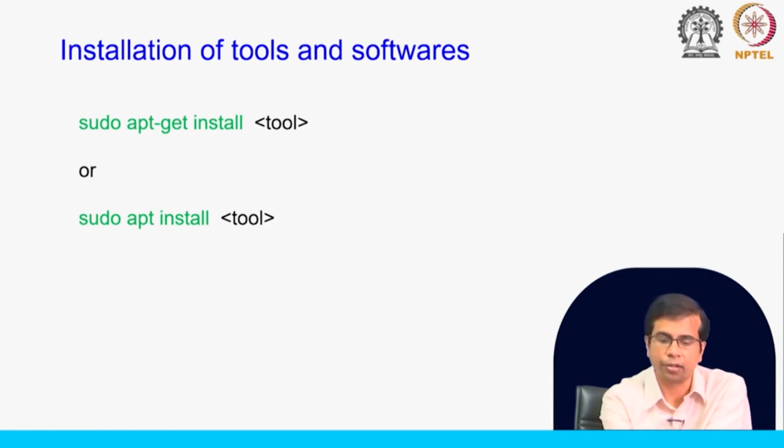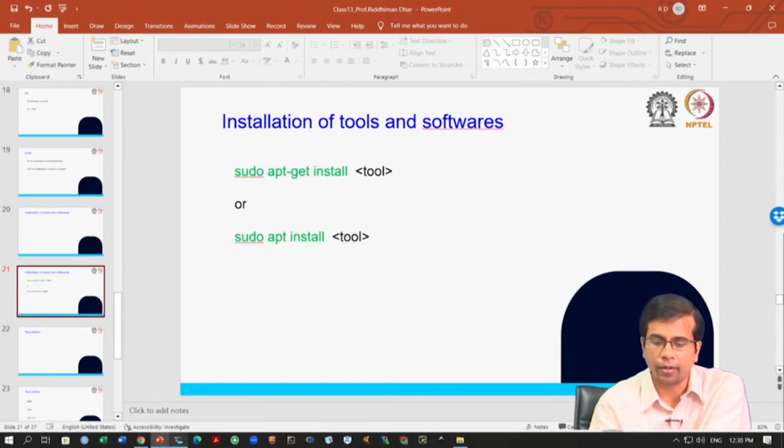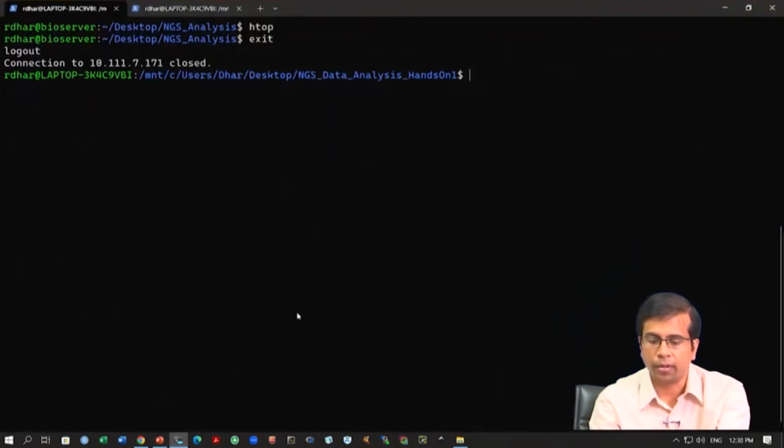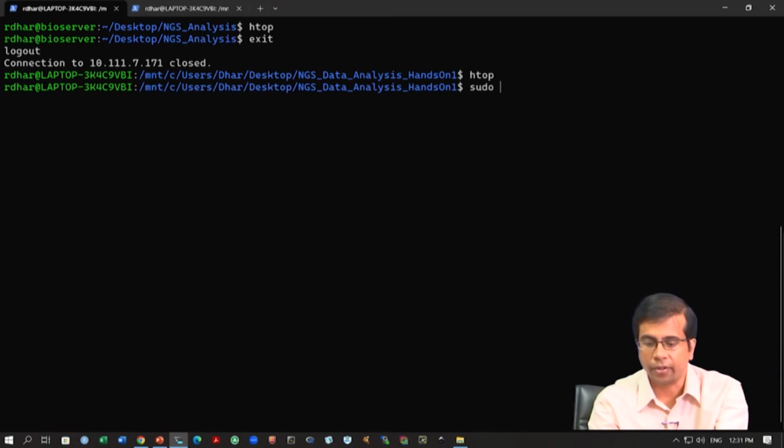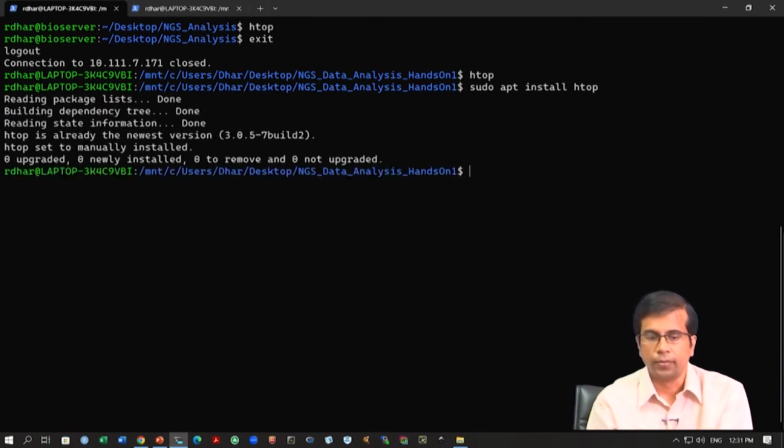We will install this htop tool in this system, where htop may not be there, or htop is there, but we can try again. So, sudo apt install htop. It is saying that because it is installed, it is not installing htop again.